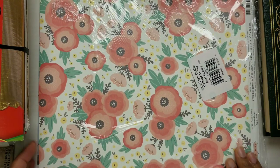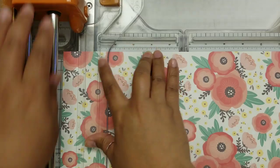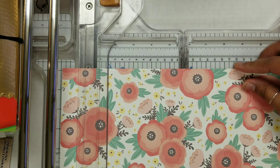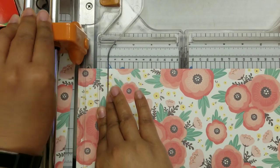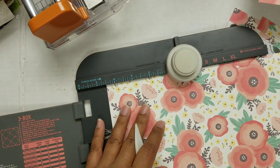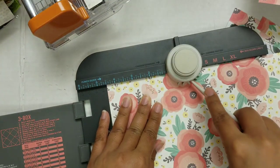Today I'm here working on a little bit more of my pen pal mail, and I'm just going to be making a few envelopes that I'm going to collage on, using some scrapbook paper from my stash. I previously was here working on a little bit of pen pal mail, and I decided that I wanted to add a few more things to it.